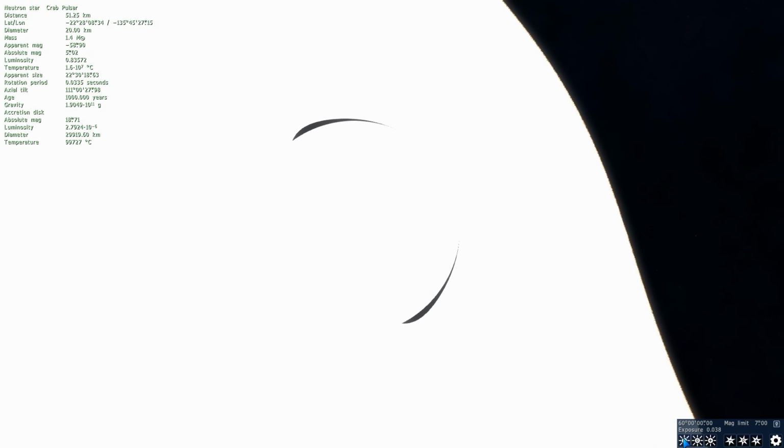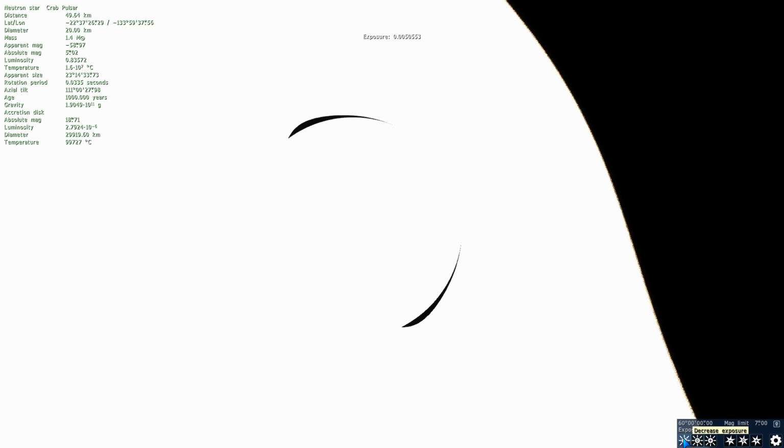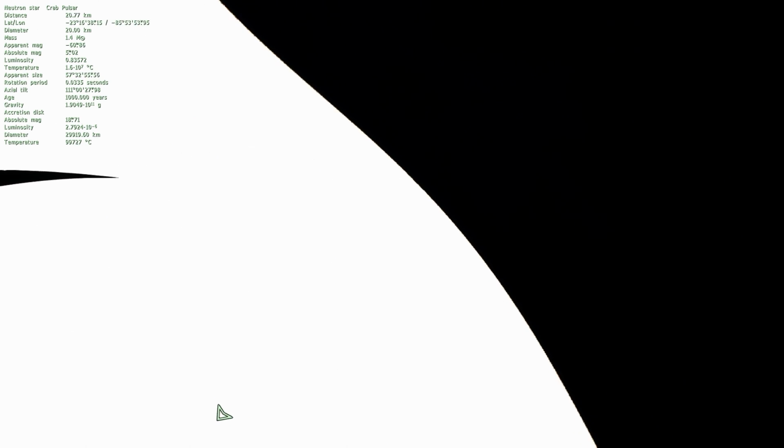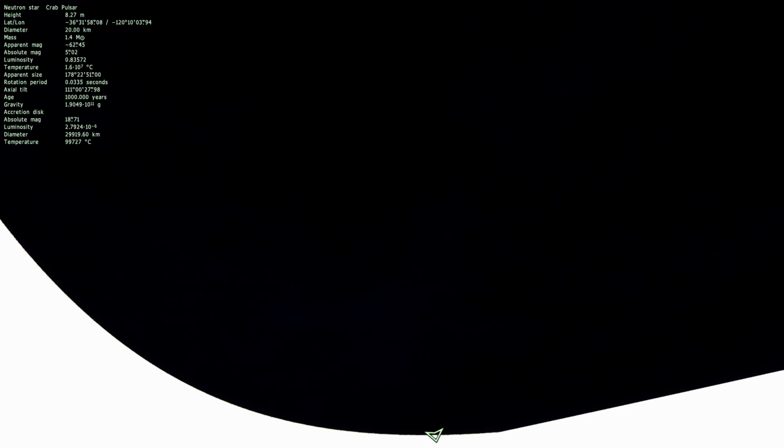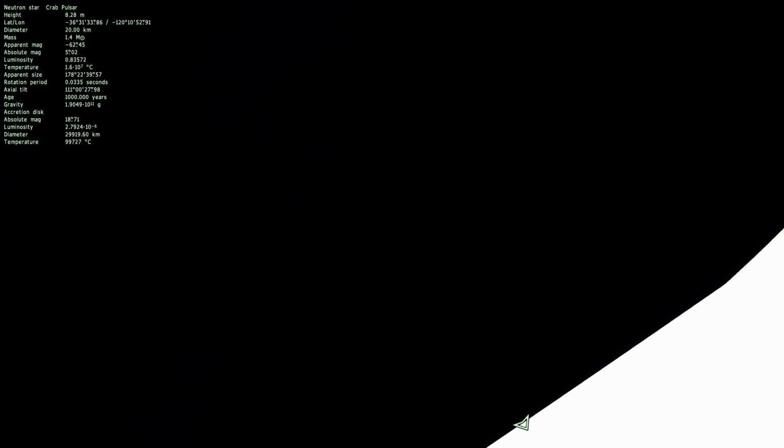And here it is, right in the middle. Now this is of course with decreased luminosity, so in reality it would be a lot brighter. This is actually with almost the lowest luminosity in the game. So yeah, this is a very bright and blindingly scary object. If you stand on top of it, this is what the universe would look like.